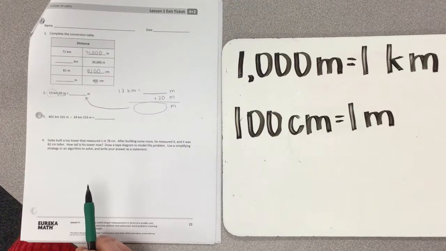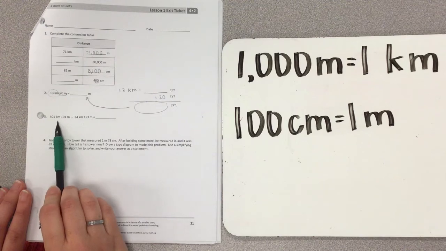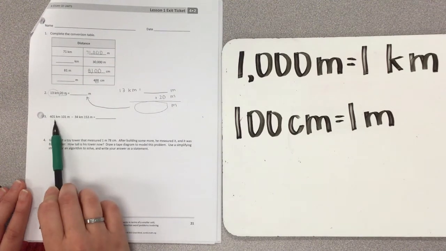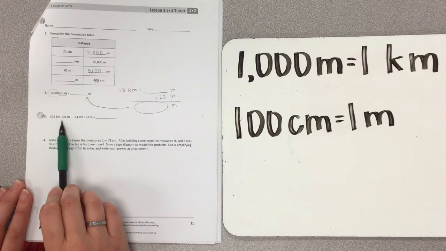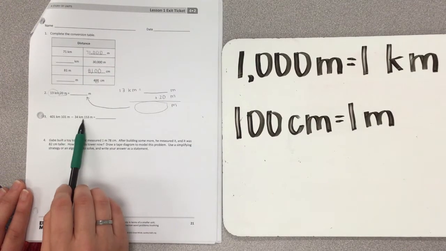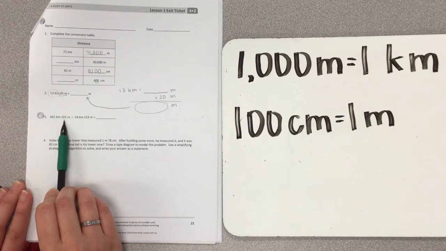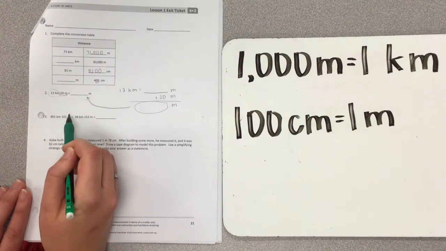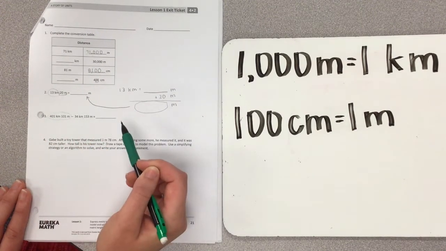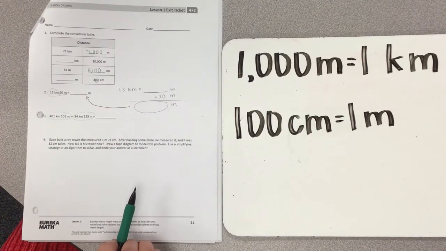We're going to do the same thing here, because if you notice, if I just subtracted 34 from 401, sure, I could do that. But look at your meters. I can only subtract meters to meters. I can only subtract kilometers to kilometers. So when I'm trying to subtract my meters, I can't take away 153 from 101. There's not enough there for me to subtract. So I have to change both numbers, this one and this one, into just meters.